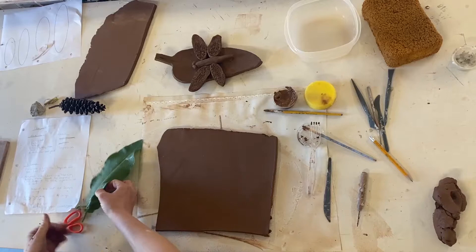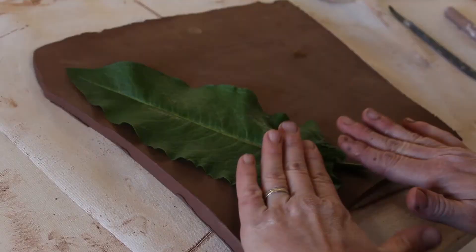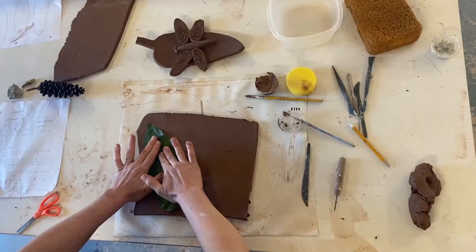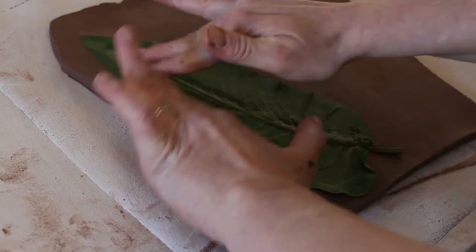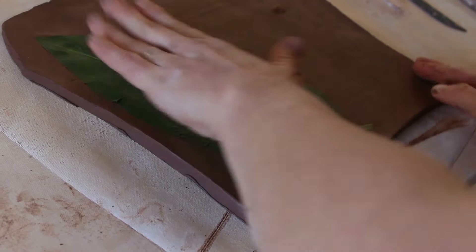Alright, when you get back inside, I'm going to have you guys take your leaf and lay it kind of in the corner. We don't want to go right in the center of the slab because we're not going to have much to work with. So we're going to use it kind of in the corner and try to make the best use of our space. I'm going to press this leaf into the clay, starting at the bottom and moving to the top, getting that middle section in. Then I'm going to take my fingers and just kind of rub on this leaf, pressing to get it to really impress down into the clay and transfer the texture of the leaf.